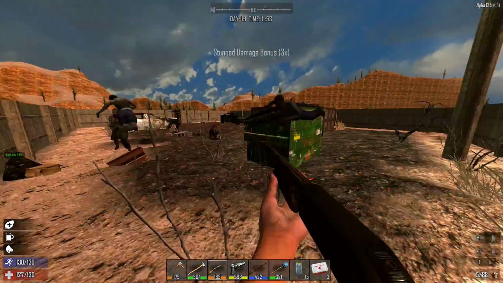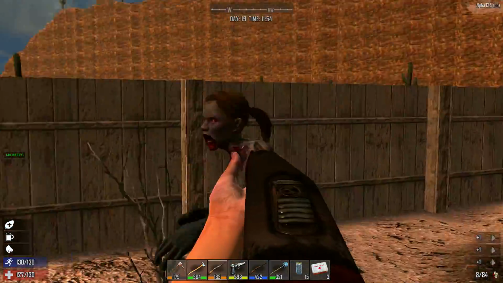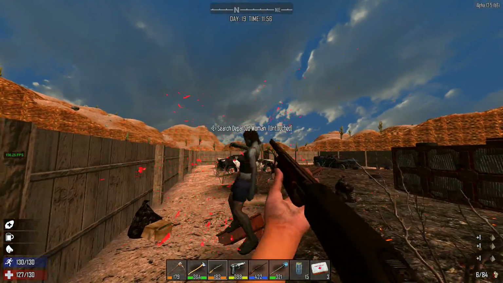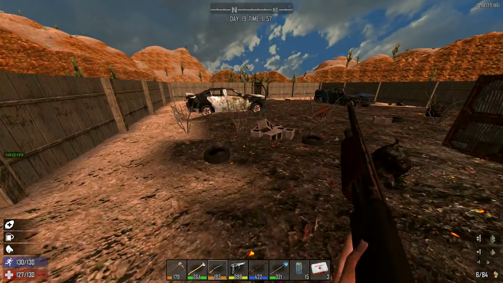What are you guys all doing in here, huh? We've been looking for you guys. Did you lose your head? Huh? Ow. I couldn't leave it. Oh. They were all chilling in here.